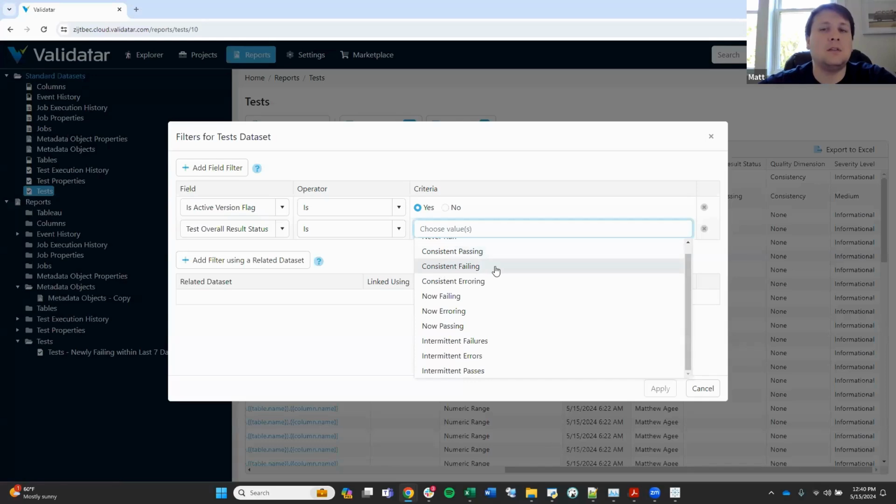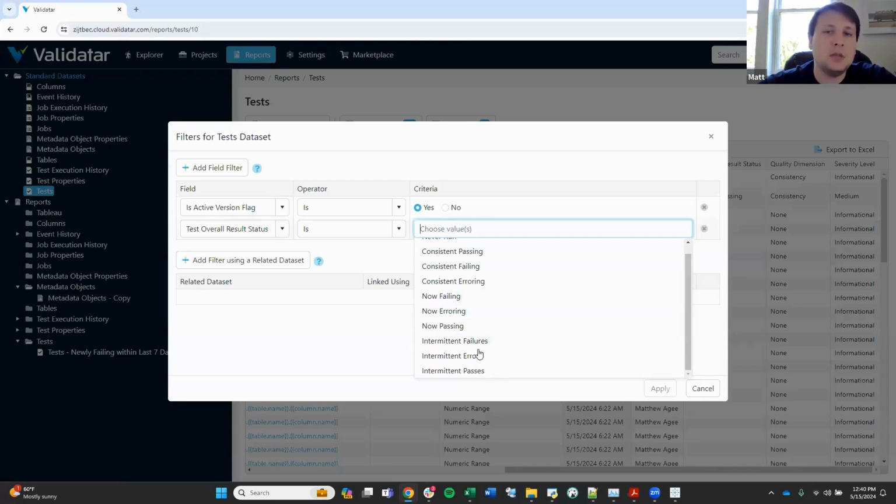If in the last 90 days it's only ever failed, it will be consistently failing, and so forth. The now failing, now erroring, or now passing indicate that you previously were one of these other ones and then a new type appeared. So you could have been consistently passing and now you're failing, and so forth.